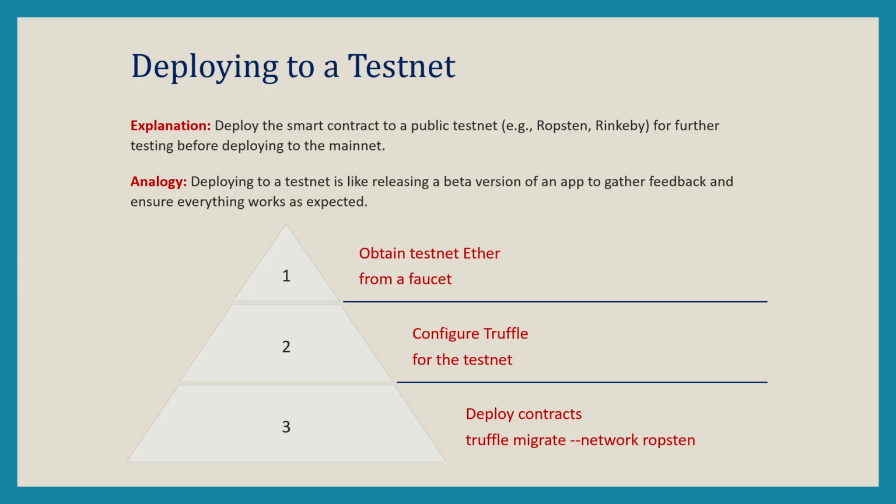In blockchain also, you deploy a contract to a testnet after personal testing on the local blockchain. So this has three steps again. But the first step you have to ensure is you have to obtain testnet ether from a faucet. Basically, to test and deploy your smart contracts on a testnet, you'll need some test ether first, right? And you get these from a source called a faucet.